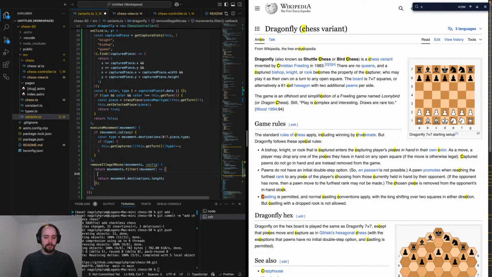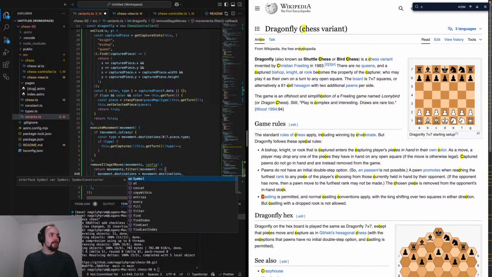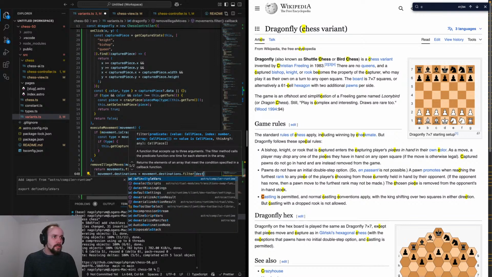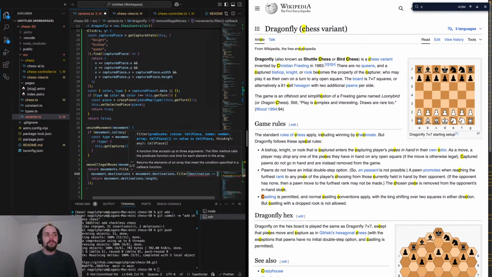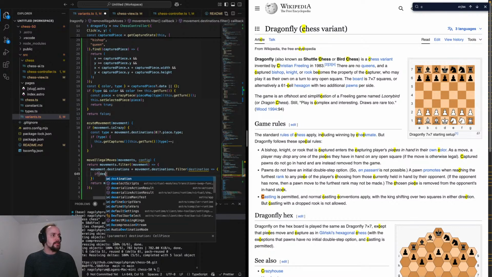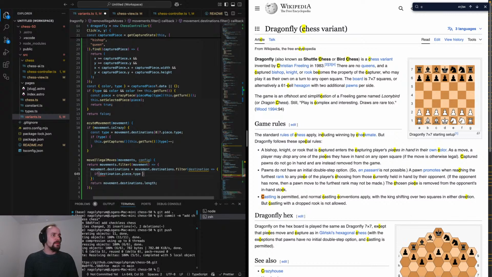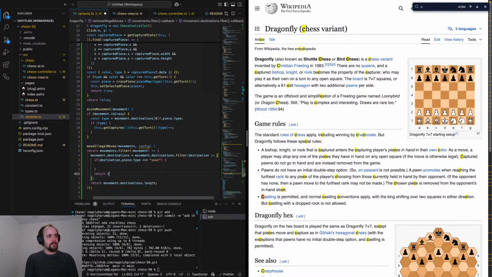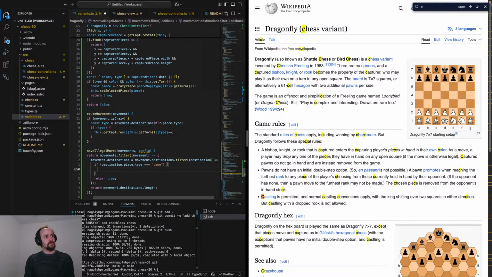We'll say movement dot destinations equals movement dot destinations dot filter destination. If destination dot piece dot type is a pawn, then you have to do extra work. We're just gonna say true for the filter. And we're just trying to find the exception here.